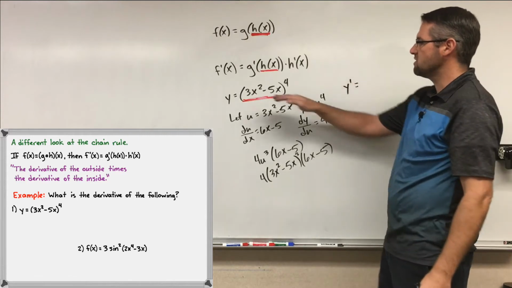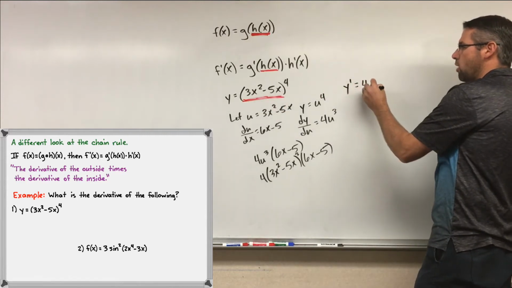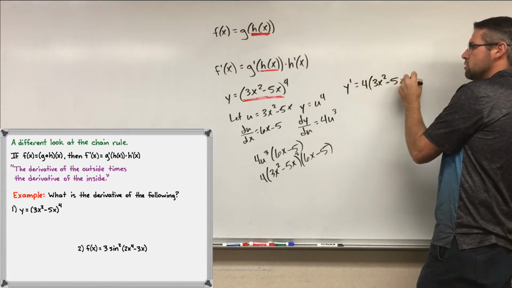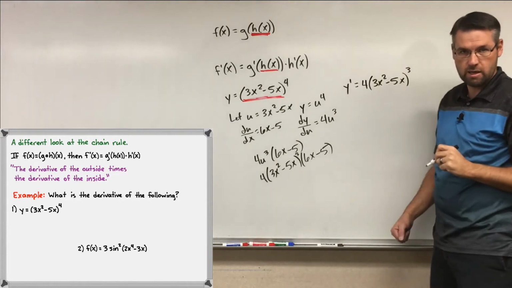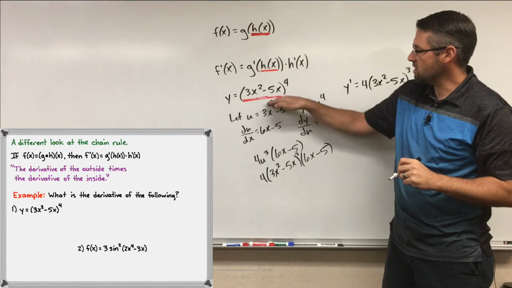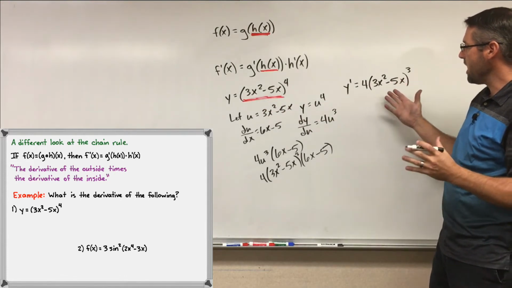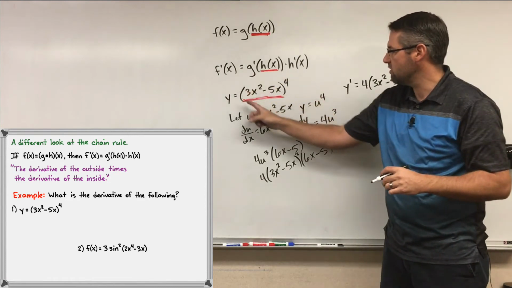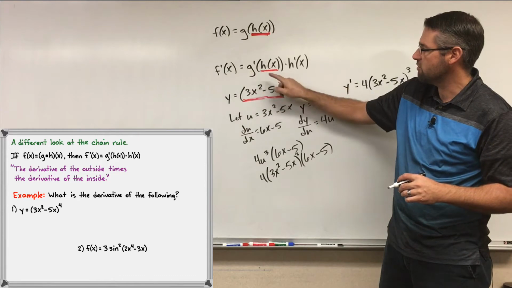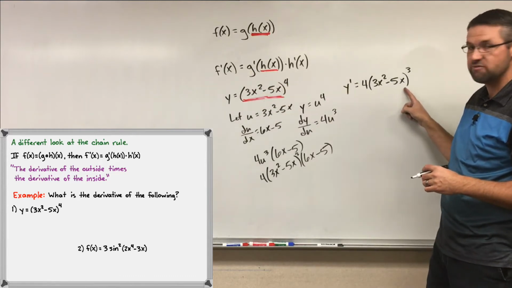The derivative of something to the fourth power, using the power rule, is 4 times that something to the third power. Okay? So 4, bring that out in front, times something to the third power, subtract 1 from the exponent. That's great. And notice what we have here. We took the derivative of the outer thing, the something to the fourth, and the inside is still the same. So the inside still says 3x squared minus 5x.